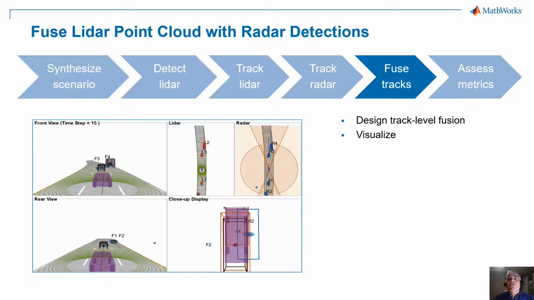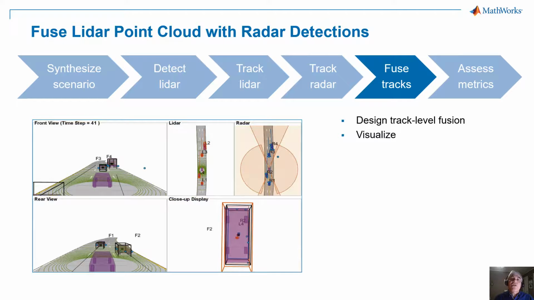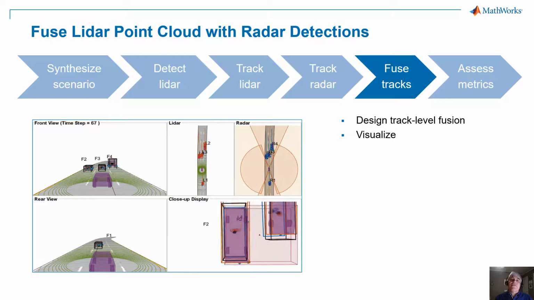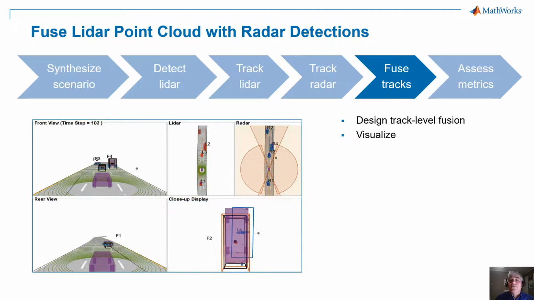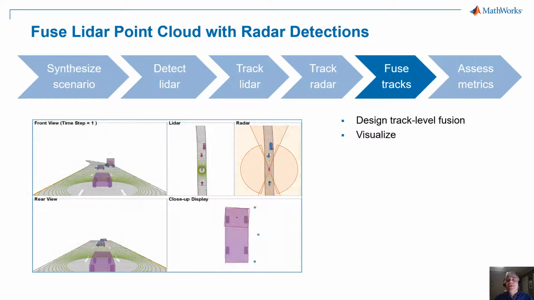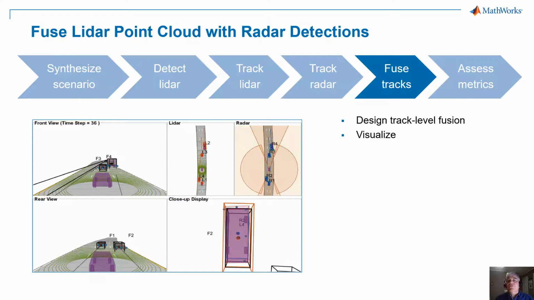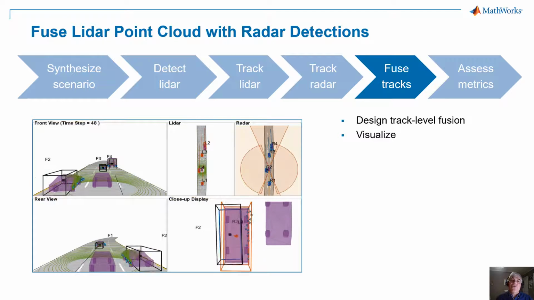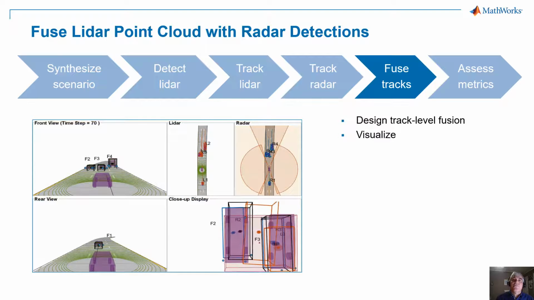Now we fuse the Lidar and radar tracks. The objects with fused tracks have the prefix of F. In general, Lidar is higher resolution than radar, so we expect the Lidar track to be better than the radar. Recall what we saw for our Lidar track when the vehicles were next to each other. The Lidar tracks migrated together. This is obviously not desirable behavior. It happens because the Lidar tracker doesn't have enough information to resolve the two tracks. The radar detection includes a velocity component, which is used to distinguish when one actor overtakes the other. The radar track helps greatly for this part of the scenario.